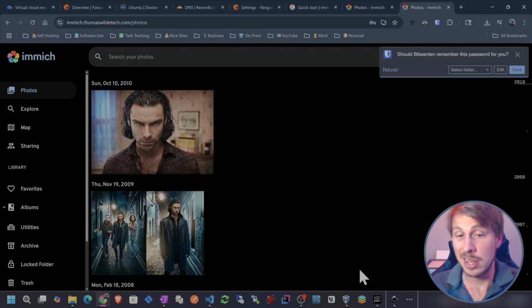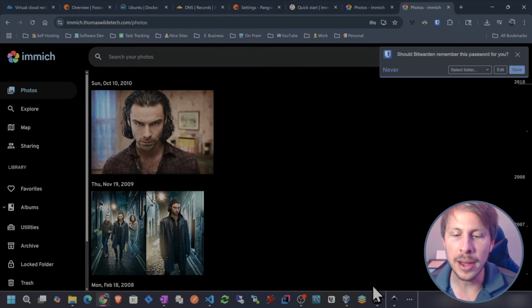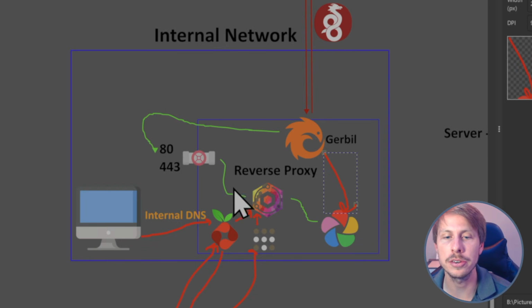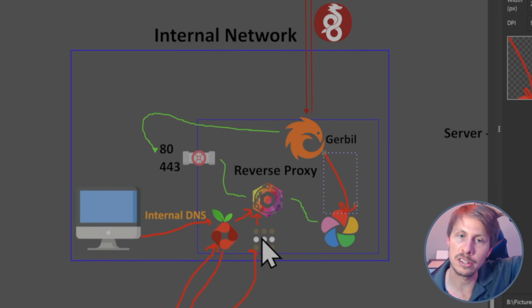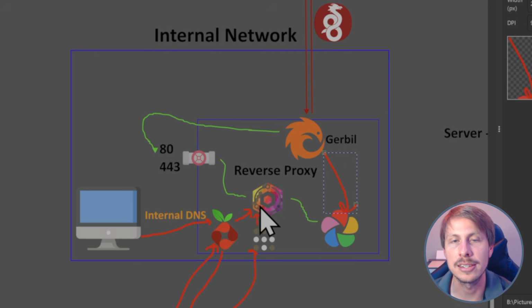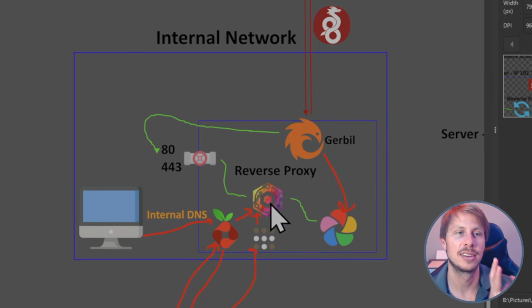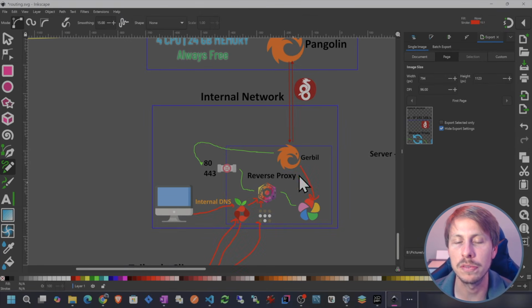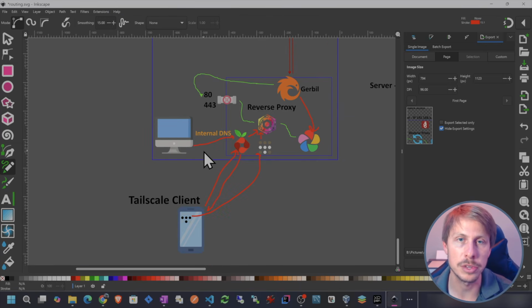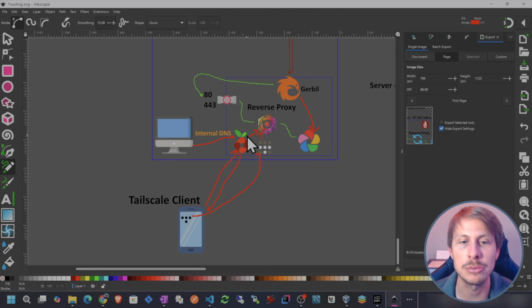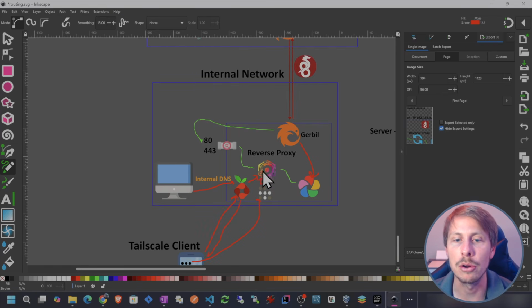Okay, so this is one way to do it, but I still like to advocate for having your own reverse proxy on your server, especially if you have connections coming in from other places too, so that we still have kind of a universal access log of truth here in our reverse proxy. It's kind of like a last gateway that you have to get through. I do feel better about routing to a reverse proxy. Plus, if we're going to use DNS context awareness with other HTTPS connections to that same domain, we need to have our own reverse proxy.